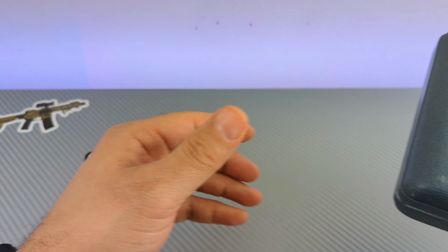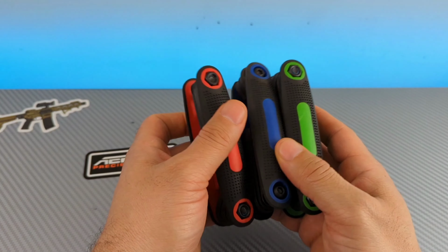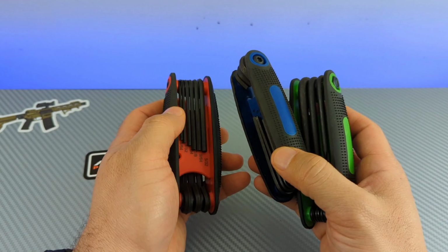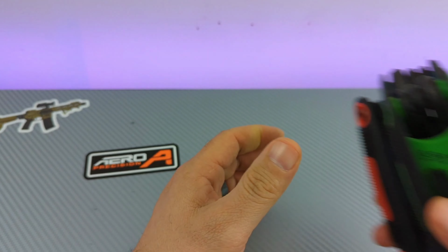Let's see what else I usually bring. I always bring a set of hex wrenches. You don't have to have a set that looks like this. I got this one, I think, from those Hyper Tough ones you get at Walmart. You can get whatever set you want. It has the T wrenches, the Allen wrenches, and the different hex wrenches you have there.